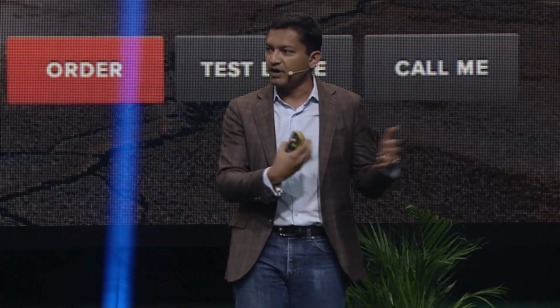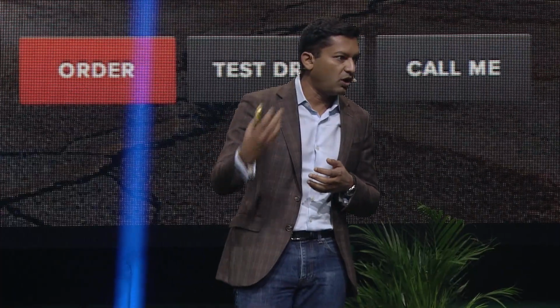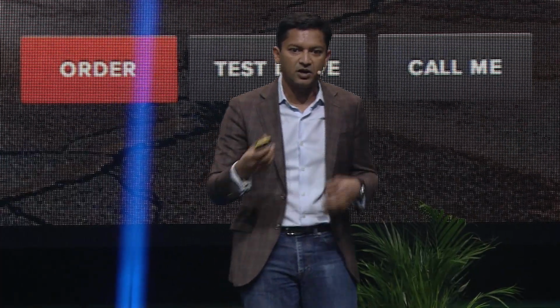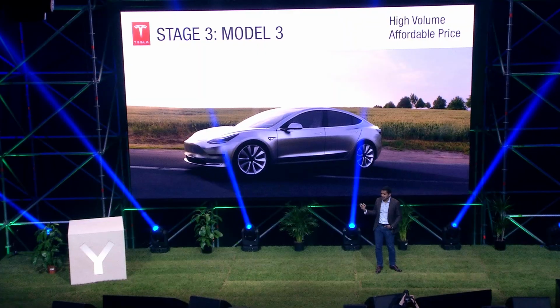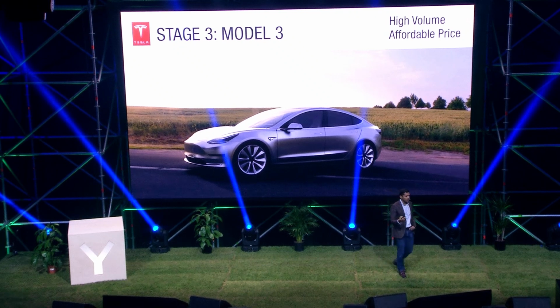While they were doing this, they were again buying themselves time to build the infrastructure, charging infrastructure, all of the other infrastructure for selling cars, servicing cars, and then eventually they launched the Model 3. The Model 3 was the vision, but it took them 10 years to get there, and this is a great example of permission to scale. They could have done this a lot sooner. They could have put the battery into a Ford Mustang or a Volkswagen and gotten the car out a lot sooner, but then they would have had to deal with a lot of scaling risk challenges.